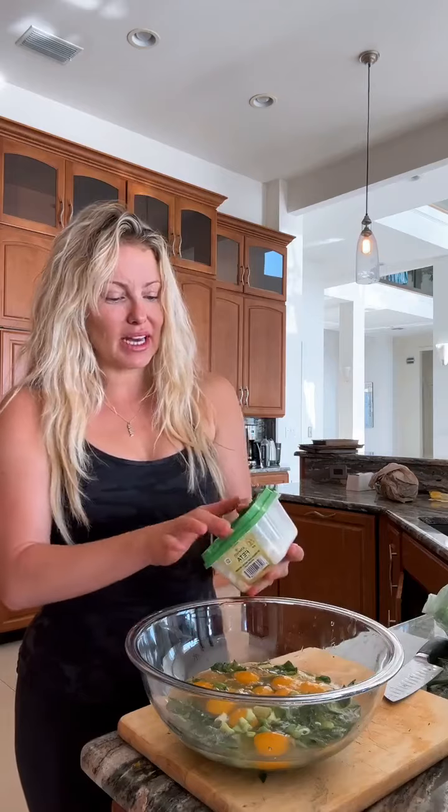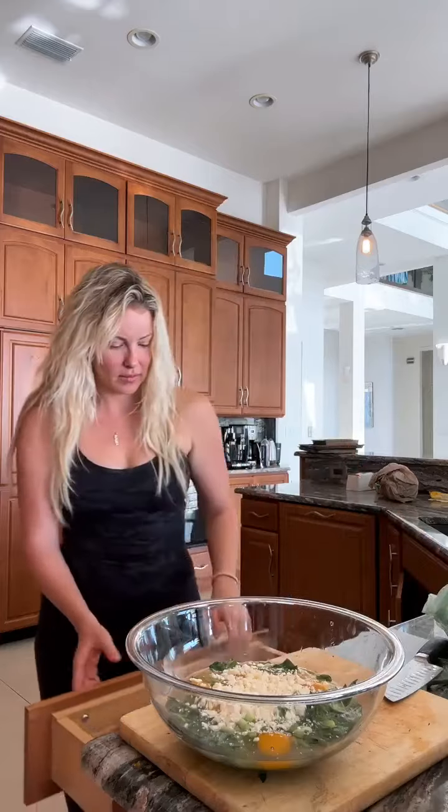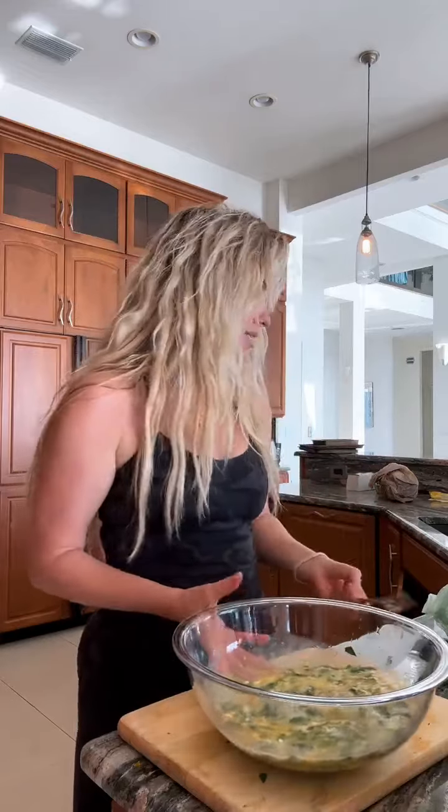You could add chicken or any meat if you wanted to, but I tend to just keep it vegetarian. I think it tastes better that way. And then I'm just going to beat all my eggs up, and I'm going to be pouring this into a lightly oiled baking pan. I'll show you the one I always use, and putting it in the oven for 30 minutes. And then I literally just slice it like a quiche. And like I said, my son eats it, my husband eats it, and it's such an easy way to just grab a nice protein source early on.